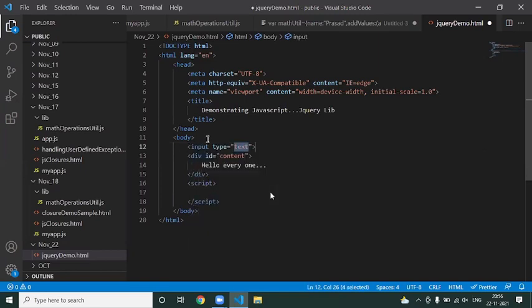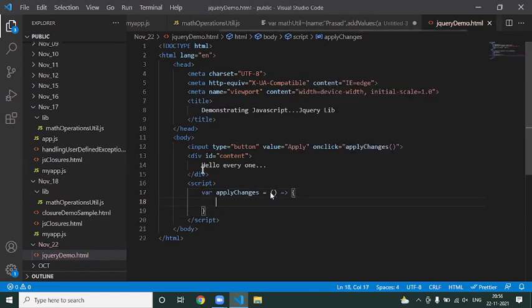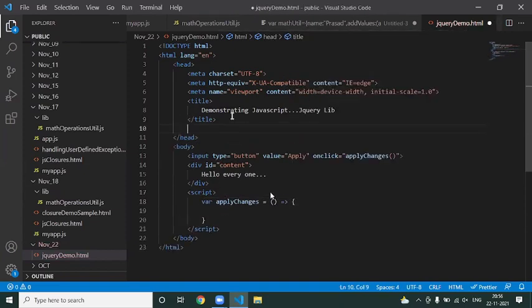I add an input of type button, value equal to apply, onclick equal to apply changes. Now I go with var so and so. Like this. Let us define some classes here.